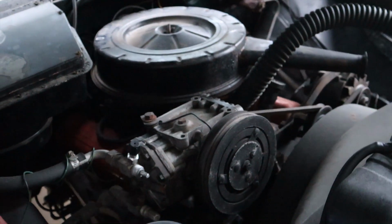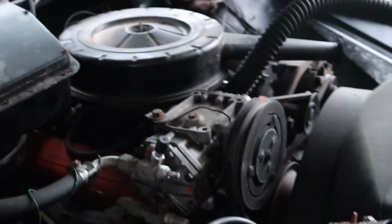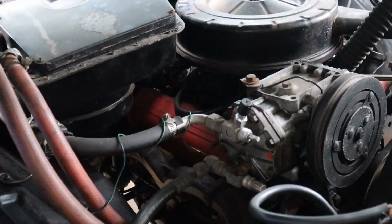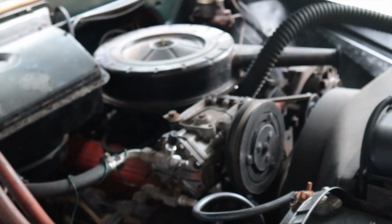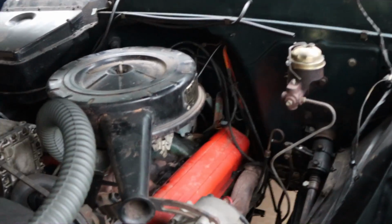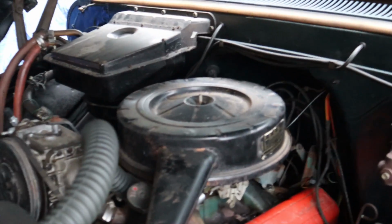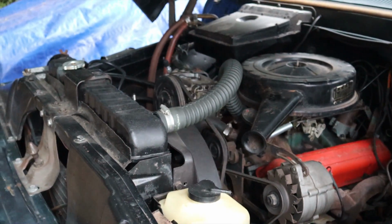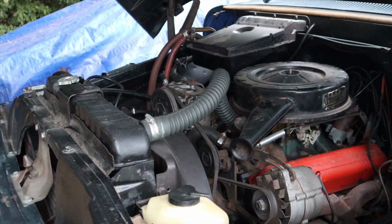This is the original air conditioner, by the way. This has an alternator. I don't know if this is the first year they went from generator to alternator, but this is the alternator system. There's the AC, 44,000 miles. Apparently he still drives it, and it's fun to drive, from what he's told me.